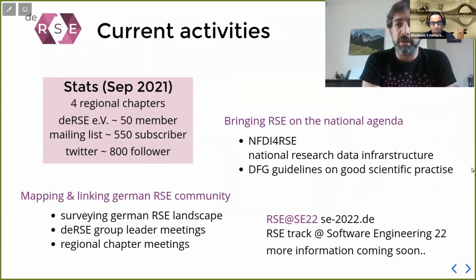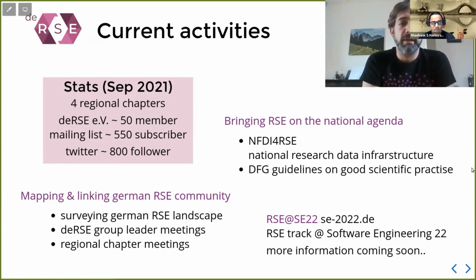Main topics at the moment are twofold. On one hand, it's basically bringing RSE on the national agenda in Germany. This happens, for instance, in the context of the building of a national research data infrastructure in Germany, as well as in trying to bring the software topic into different guidelines, such as the DFG guidelines on good scientific practice, which now focus much more on software than they did before.